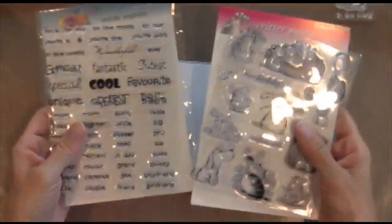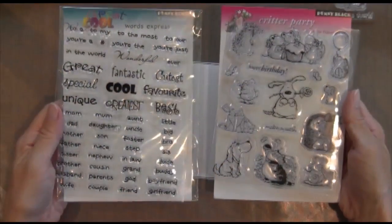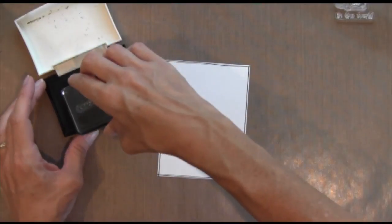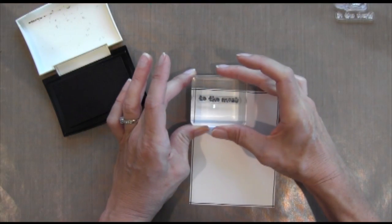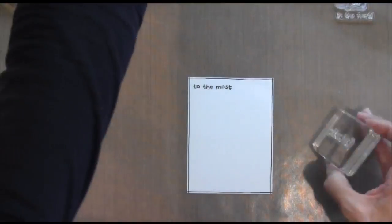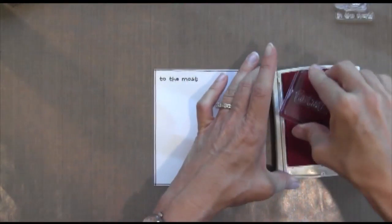I took these two really cool stamp sets by Penny Black. You can see them right there. And I just pulled a bunch of words that I liked. It's got so many cool words in it. And I used VersaFine black ink, which I find works really, really well with the clear stamps.